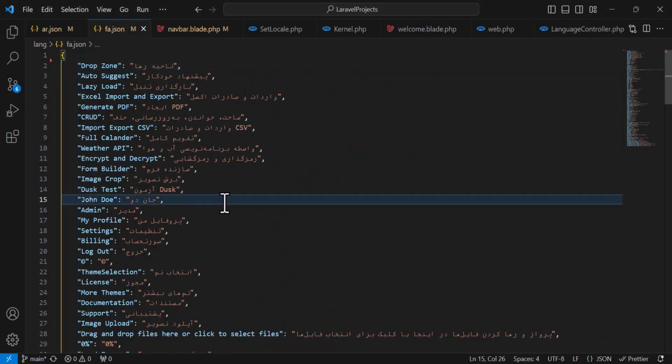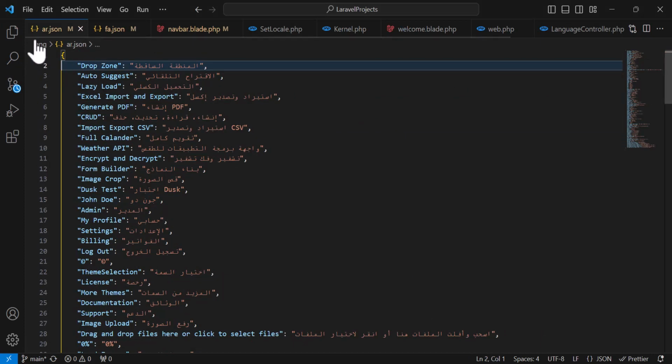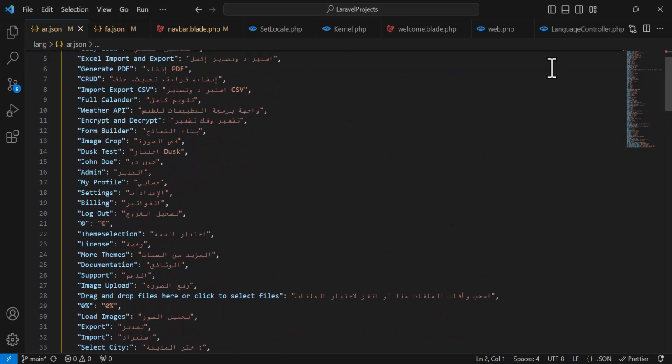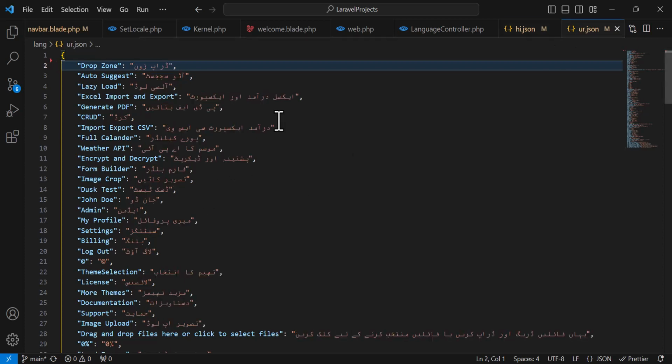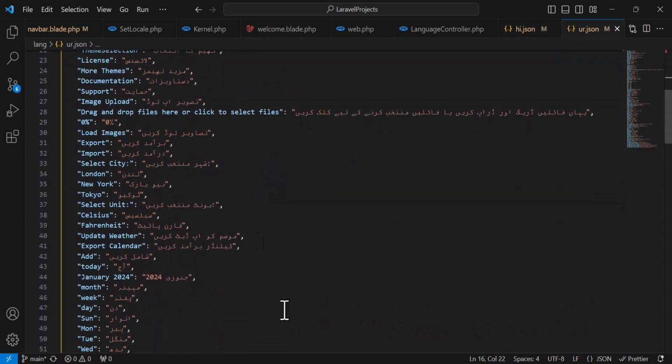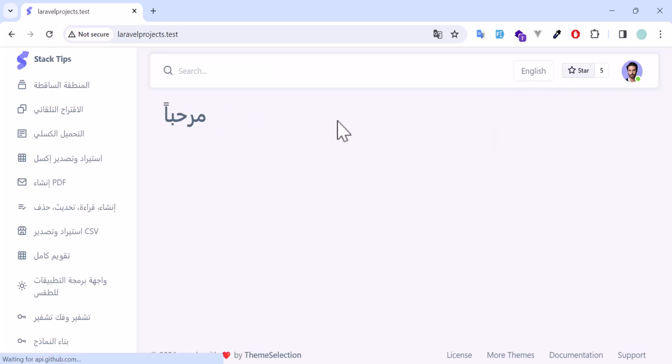So the translation is finished. I added all the translations for all the languages: Arabic, Farsi, Hindi, Urdu. So all the translations are available here. Now if I go back to my browser, as you guys can see, if I change it to Arabic, it will show me the translated word of Arabic, which is marhaba.